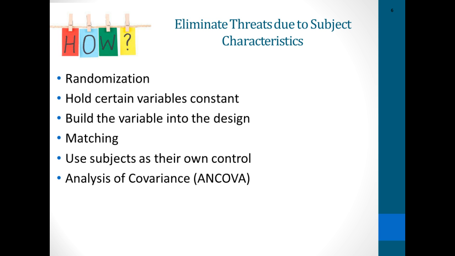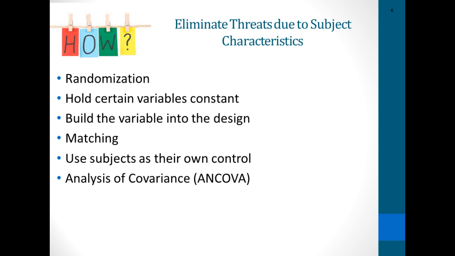So let's say you were looking at age, or you wanted to look at race, and these are subject characteristics that you feel could potentially influence the outcome of your study. As you matched them, you would then want to make sure that you had a teenager in the experimental group and then a teenager in your control group, because you would have decided that the two teenagers were a match. So that's another way that you can try to control for those threats.